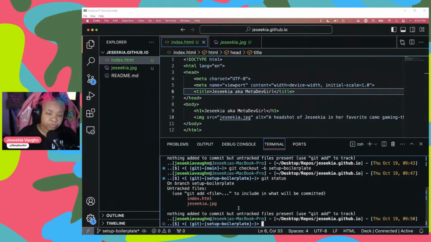Okay. So this is a different type of command. So we already did git add and then the file name. But we have another option. I have 2 files here, and I specifically want to stage both of these files, and I want to commit them together. So instead of doing git add and doing each file name, I'm gonna do a git add dot. So remember, dot is shorthand for the current directory. So I'm doing git add dot, and that is going to actually run git add on everything here.